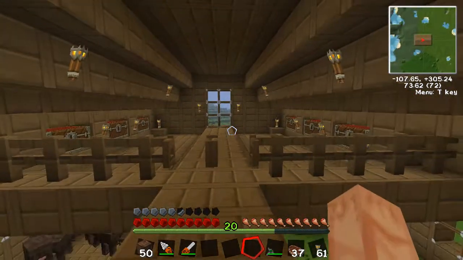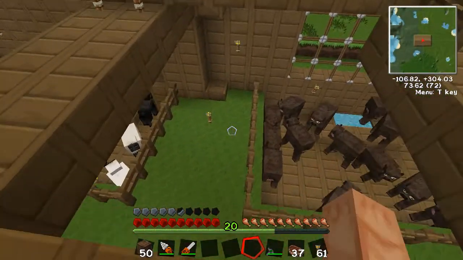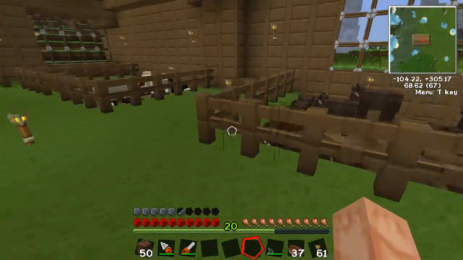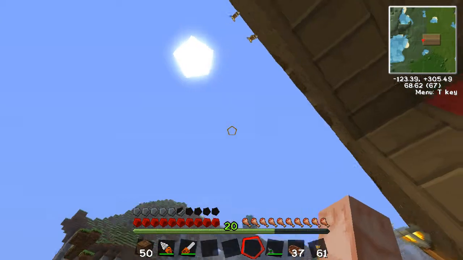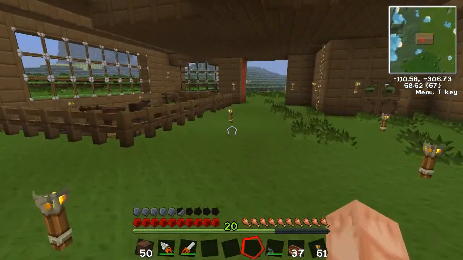But here's mine. It's pretty much the same. I just got it lined out with some torches. I do have the pins put in here. Like I said, just do it however you want, whatever makes you feel comfortable. I added a little water trough there for him. And same thing over here, the sheep. I just put one trough in there. Is the night almost over now? Okay. But other than that, it works out pretty well.